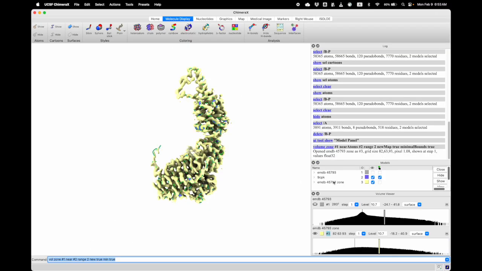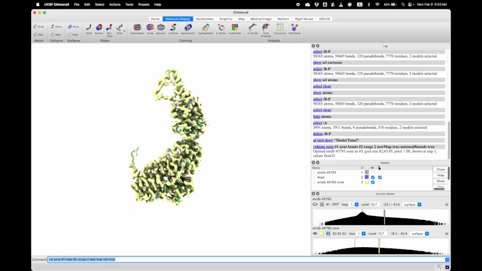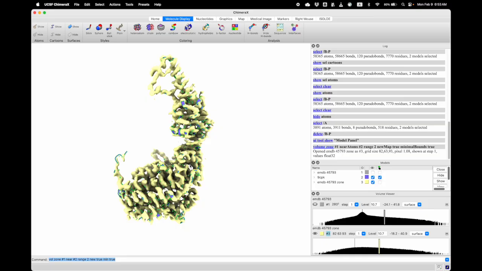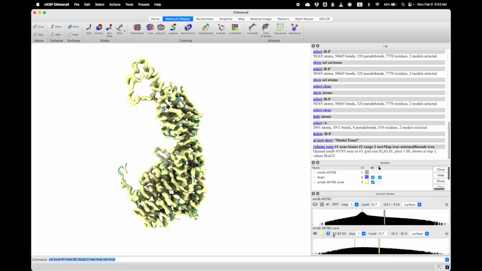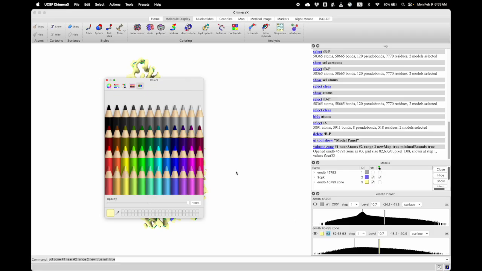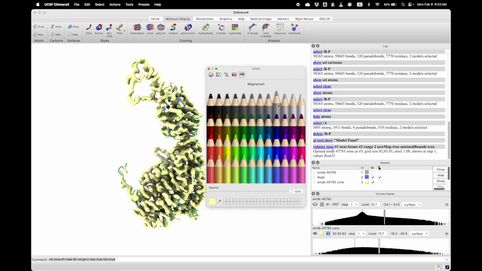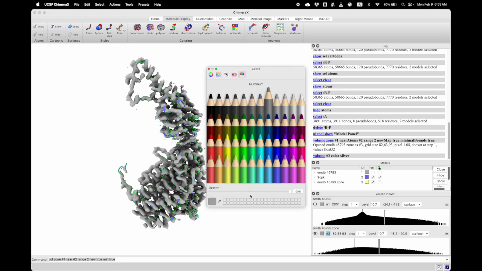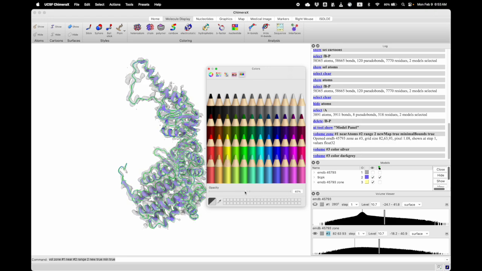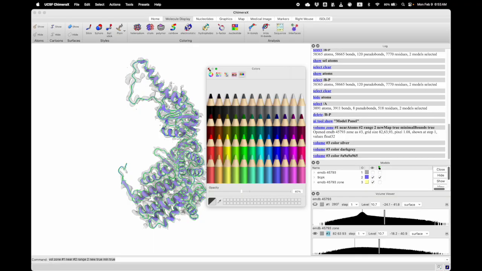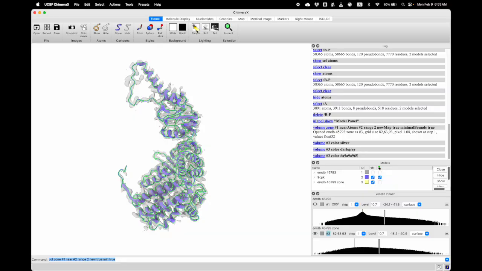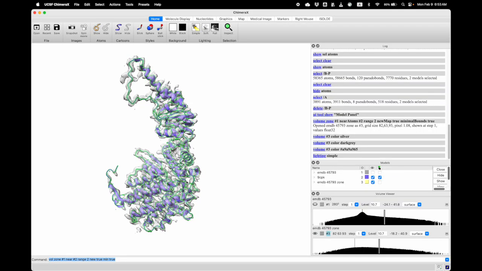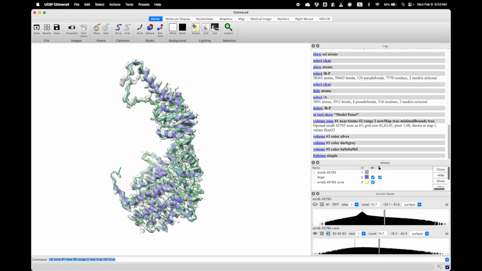You will see it appear in the models here, and we can see the map just around this one protein. I can change the color of the map by clicking this color patch either in the models or in the volume viewer, and then a color picker dialog will come up, so I can change this back to gray, and I can also make it transparent by changing the opacity. And you'll notice this rendering style, we can change to simple, and that tends to show these transparent surfaces a little bit more clearly.